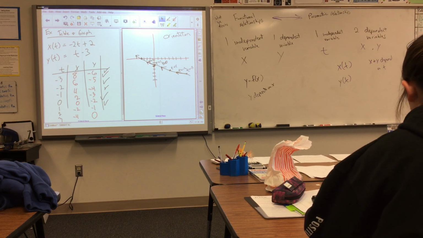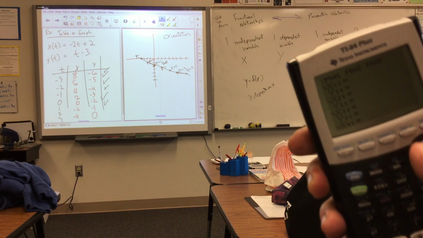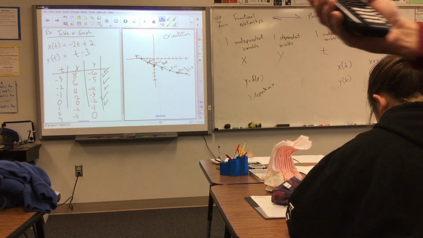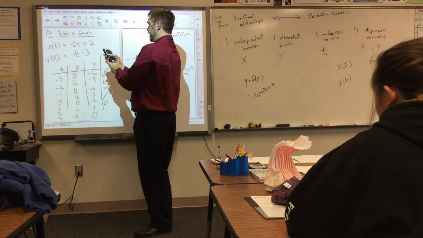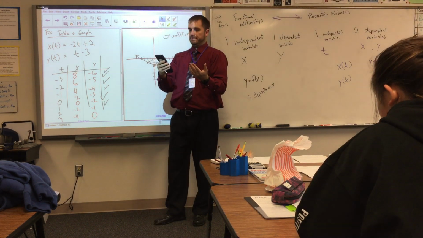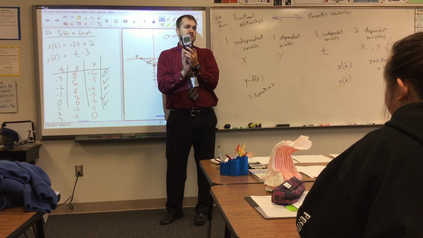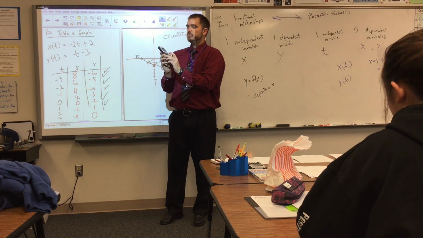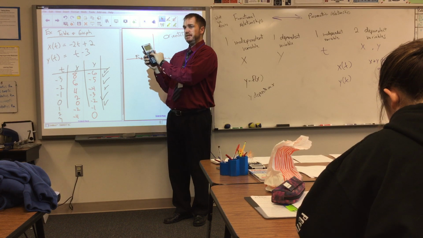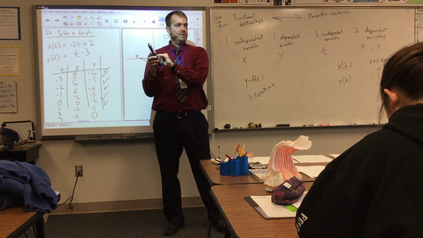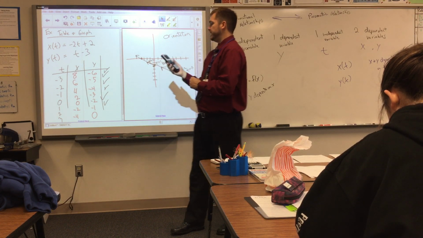Then when we go to y equals, it has all kinds of other stuff. Yeah, we have x1t and y1t. So let's go ahead for x. Let's put in -2. Oh no, but where am I going to hit the t button? That button is technically known as the independent variable button, because when you're in function mode, it'll show up as an x. When you're in parametric mode, it shows up as a t. When you're in polar mode, it shows up as a theta. And when you're in sequence mode, it shows up as an n. So yeah, now you know.